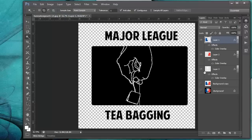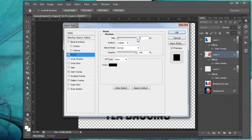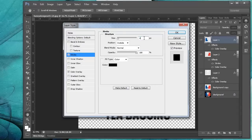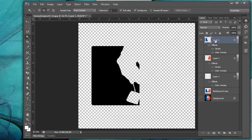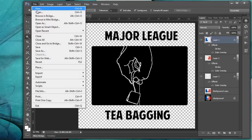One tip for printing: since this is on a black t-shirt, we will need a white underbase. So let's go ahead and add a stroke to each color that is above the white underbase. Let's make that two pixels. That way when we have a white underbase, it will not be peeking out of the red. So we added a stroke which overlaps the white underbase film positive by two pixels. Let's go ahead and do that to the blue as well. Now it would be better to print that as your blue for the film positive. Turn off the stroke — now you're ready to print the white underbase. It will not be peeking out of the red or blue on the t-shirt.